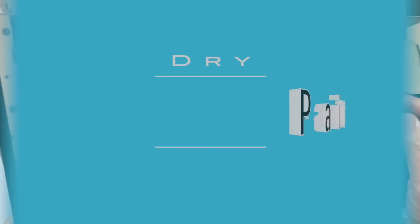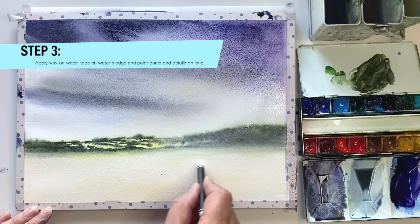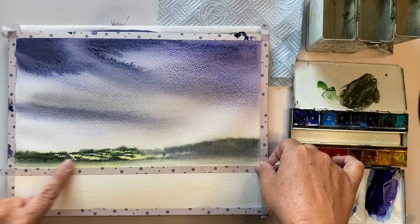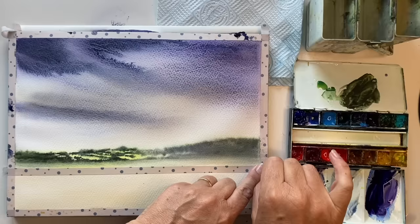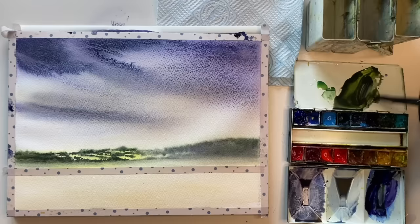Once the painting is dry, I'm going to apply wax in the water area. You don't have to do this, but it resists the watercolour and creates light textures that look like light glistening on the water. You may want to practice this - my advice is don't press too hard, it can look a little awkward, just rub it very gently onto the paper. I'm applying washi tape on the water's edge and I'm going to paint the land up to that so you get a nice straight line. Practice this beforehand to check your paint doesn't seep through the tape - if it does, just draw a pencil line and paint up to that.